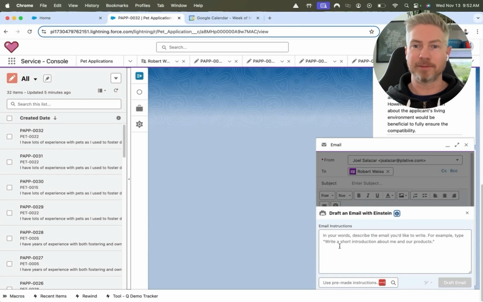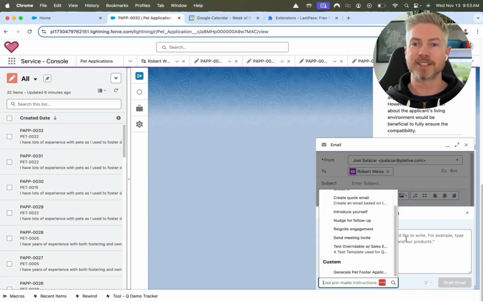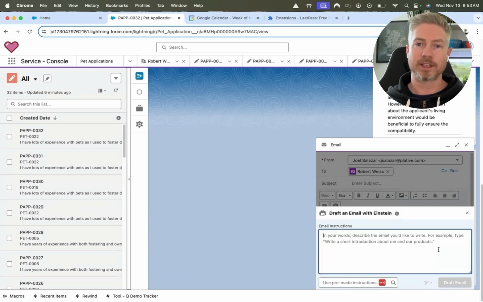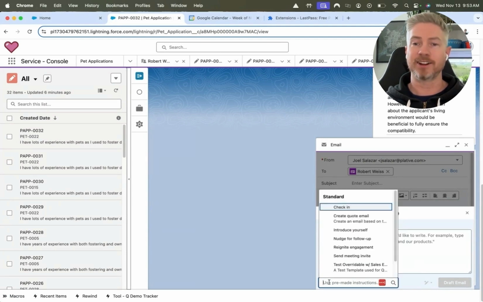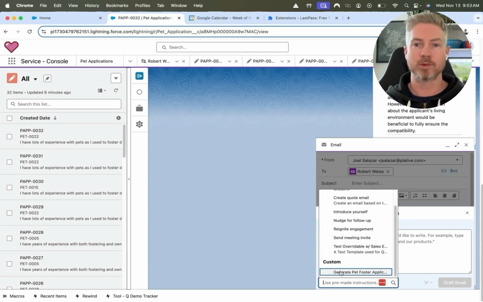We can leave the subject line blank because Einstein's going to take care of that for us. When we click draft an email with Einstein, we can go down and say, let's use pre-made instructions. And again, all of this is in the service of making Cassidy more efficient so that she can work through more of these applications and get dogs matched to their foster parents as quickly as possible, right? With the minimum amount of friction and the best experience for the applicant.